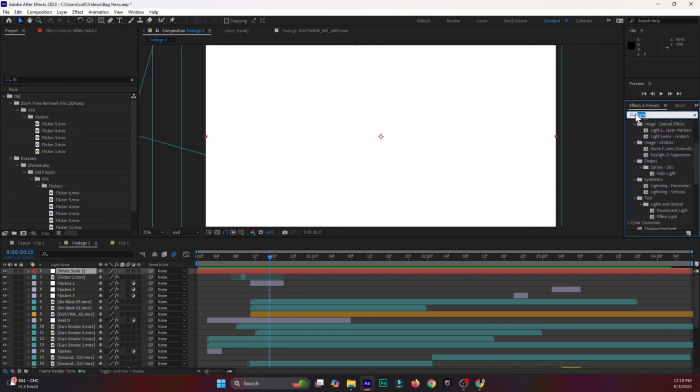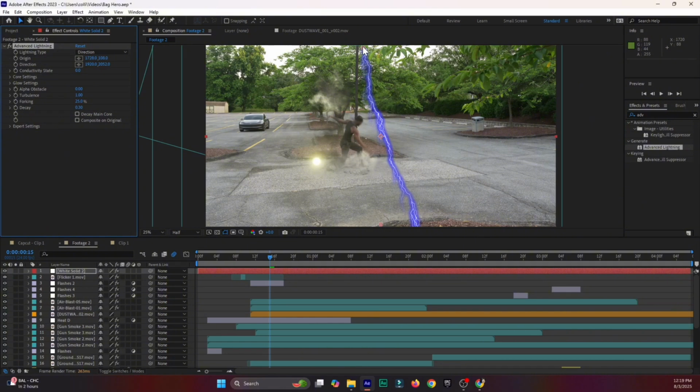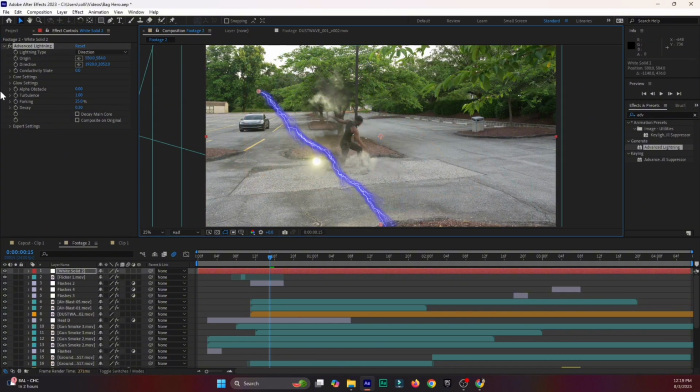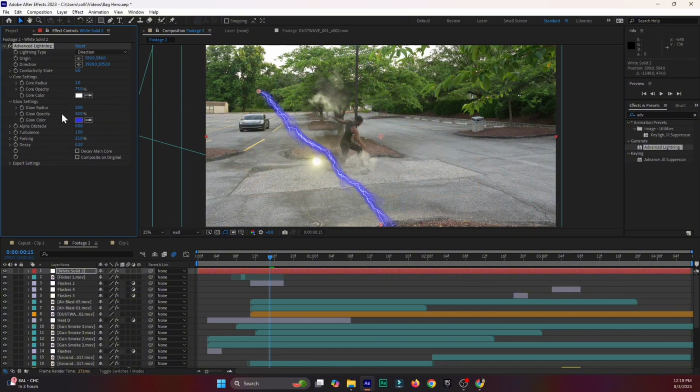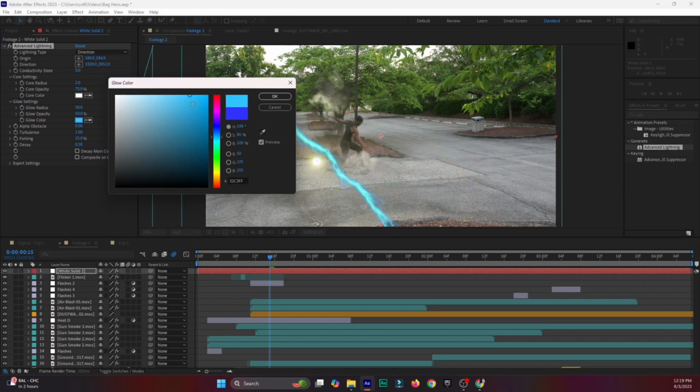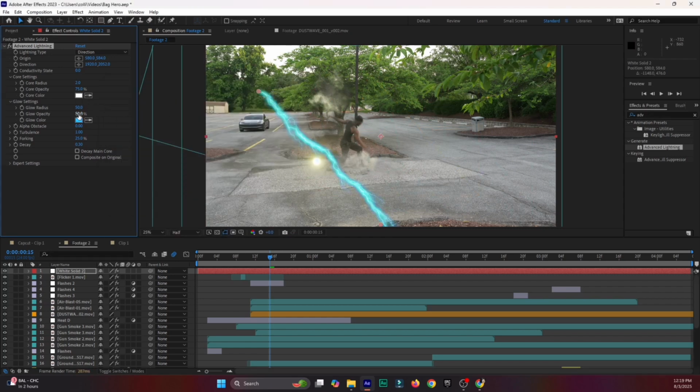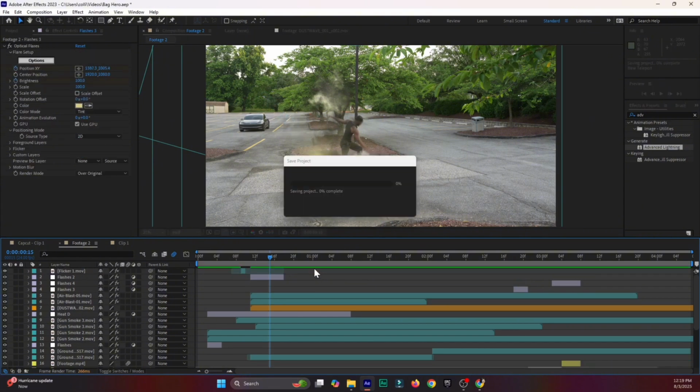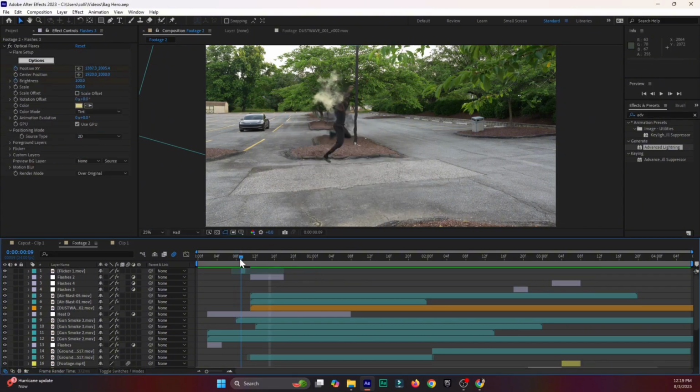If you come over here and search up lightning, there is an effect called Advanced Lightning. For example, if I search up advanced, you see Advanced Lightning. Drag Advanced Lightning in here, and this is the lightning that After Effects provides. You're going to have to do a lot of customization just to get it to look exactly the way you want. You have to change the glow settings, the opacity settings. There's just so much you have to do to get the look. So I highly recommend buying the pack instead of going through this process, because then you would have to do this every single time. That takes ages.